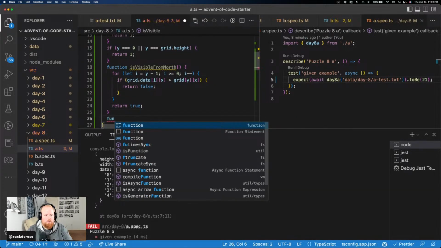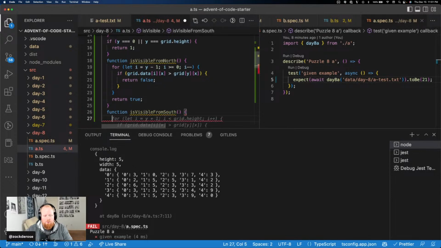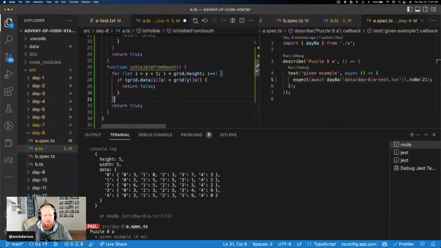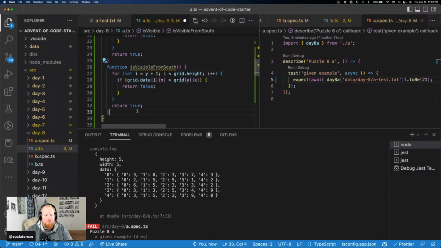Function is visible from south. Can you figure it out? I think you did. Yeah, I think you did. Let's see now. Function is visible from east.